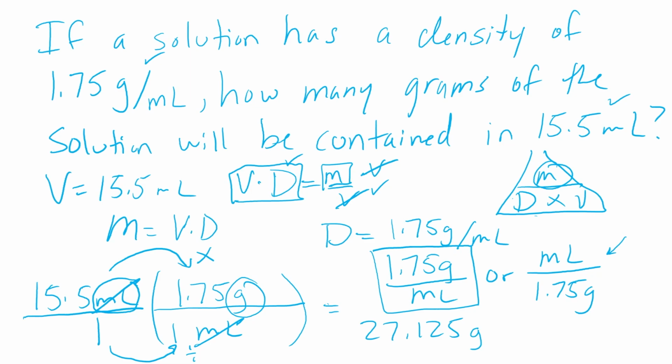Much like everything in chemistry, we still need to look at significant figures in this case. When we look at our original number here for volume, that has 3 significant figures. When we look at our density value, the grams part there has 3 significant figures. That looks like 3 is a winner there. That takes us right there to the 1. And really, we should end up with 27.1 grams.